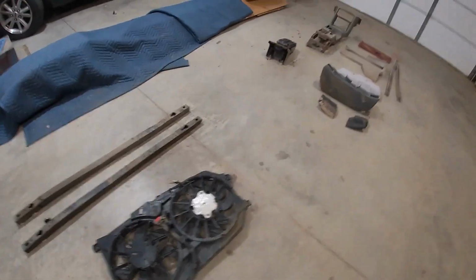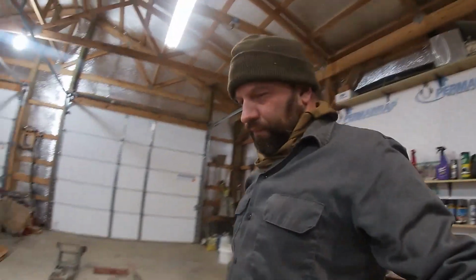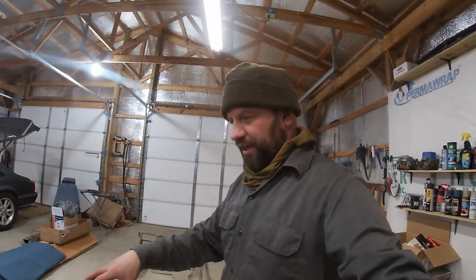Now, one thing I didn't get is on the same cars, the convertible New Edges. I think other convertibles have them too. They have the cross bracing at the K member that kind of bolts in there too. So that might be something I get next time I go out there, is grab one of those, and that kind of makes a complete set of reinforcements.